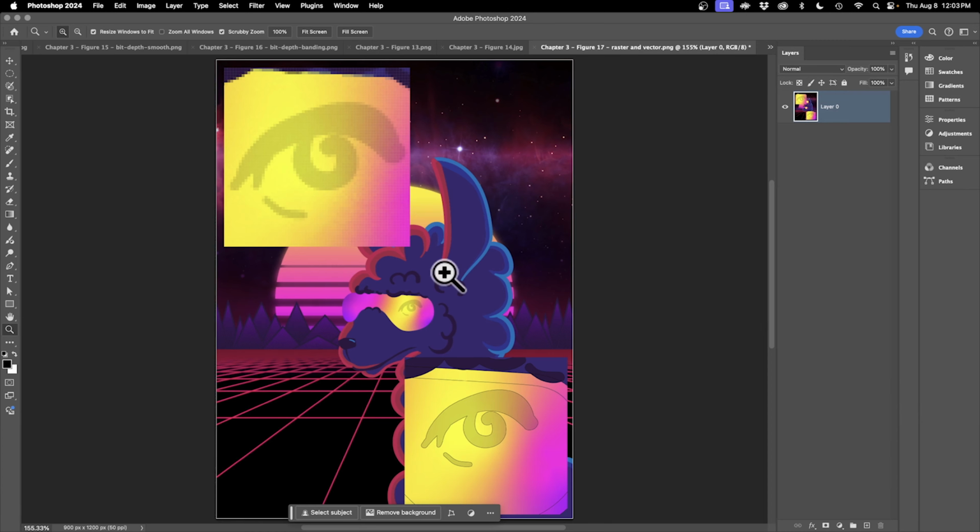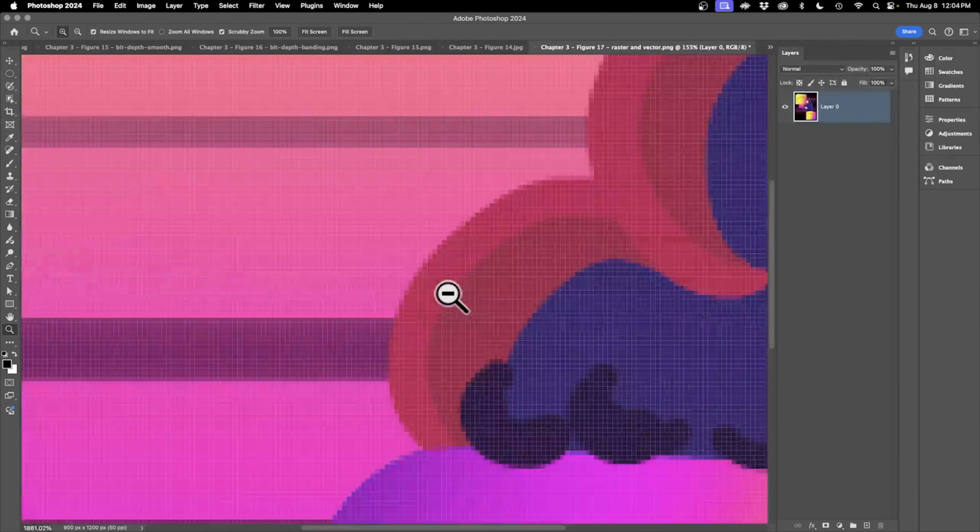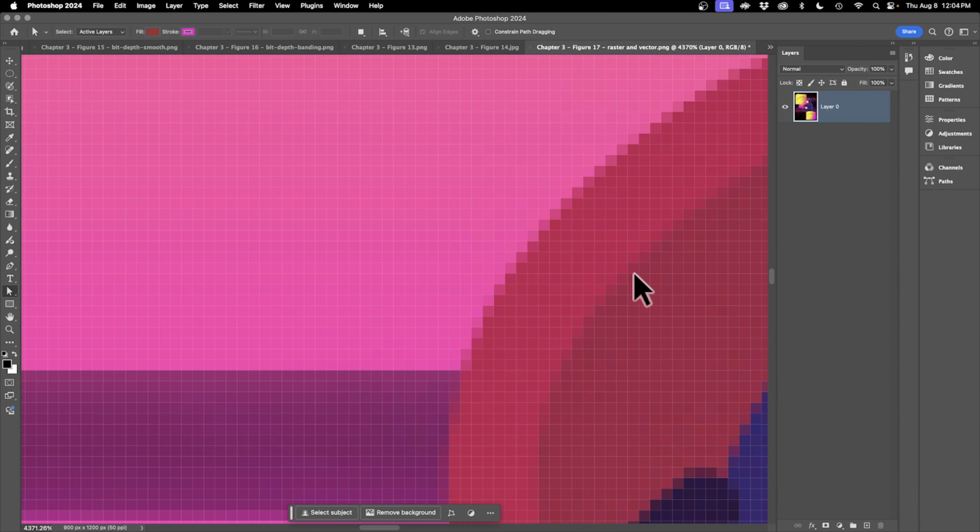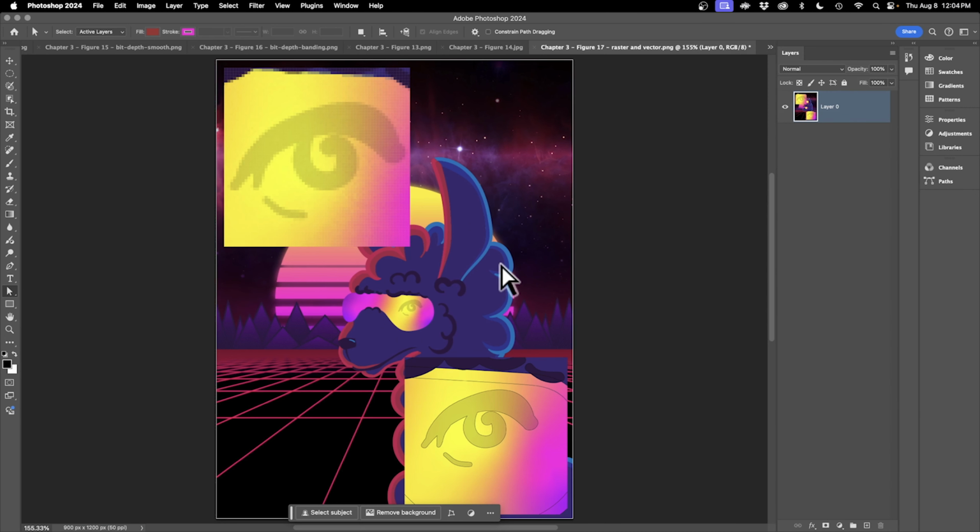And we can see that this is a pixel version of this llama, because if I zoom all the way in, we can see those little squares. So these kinds of images are really good for continuous tones and high details, like this starscape here in the background. This is what raster is really stellar for.